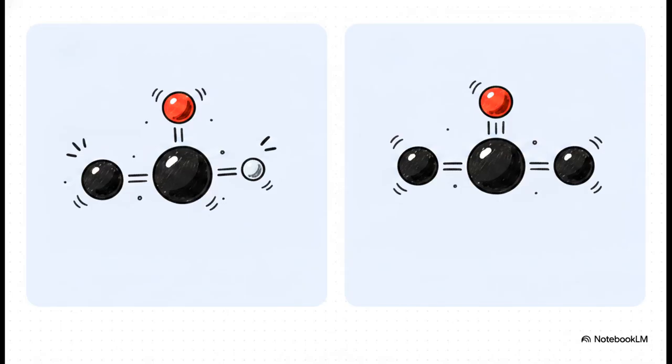And that single carbonyl group actually branches out into 2 completely distinct families based on what else is attached to the carbon. If the carbonyl group is bonded to a carbon and at least one hydrogen atom, boom, you have an aldehyde. But if that carbonyl carbon is sandwiched strictly between 2 other carbon atoms, it's a ketone. It seems like a minor tweak, right? But this seemingly simple difference in bonding drastically changes their chemical identity, especially when it comes to how easily they can be oxidized, which we'll see in just a bit.